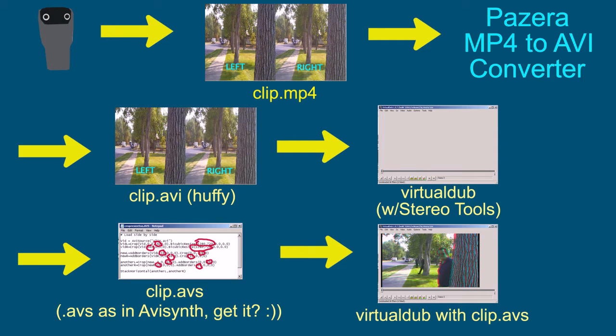And then we're going to write a little script. We're going to open up Notepad and change some values in the script. That script, which has the extension of an ABS file, is what we're going to put into VirtualDub. It's going to automatically bring the clip AVI in with the values that are in that script. So once we open VirtualDub with the clip ABS, at that point we can tweak those numbers in the clip ABS script and do what we're going to accomplish.